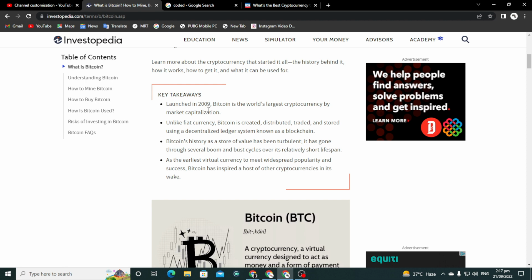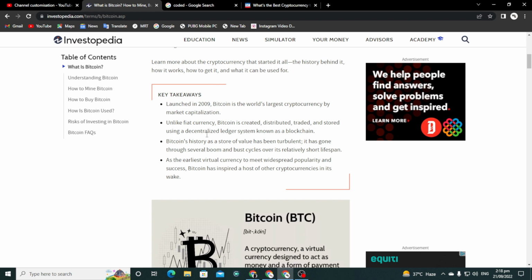Launched in 2009, Bitcoin is the world's largest cryptocurrency by market capitalization. Bitcoin was actually launched in 2009, but its first introductory paper was assembled in 2008, where someone named Satoshi Nakamoto, no one knows who he was, proposed Bitcoin, and later in 2009 he started to use it and launched it for the first time at a very low price of around $2 something. Later on, with the passage of time, its price started to trade up, and today it's trading at around $20,000, and it had its previous all-time high at $69,000.